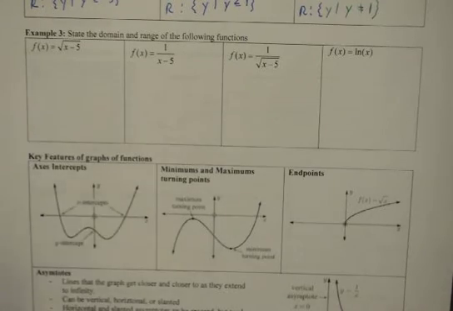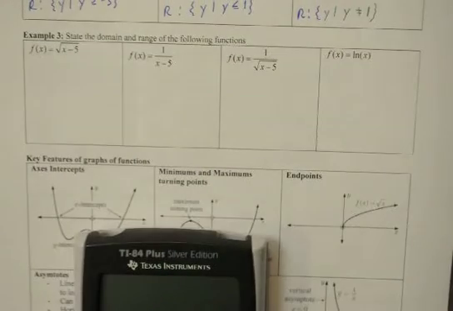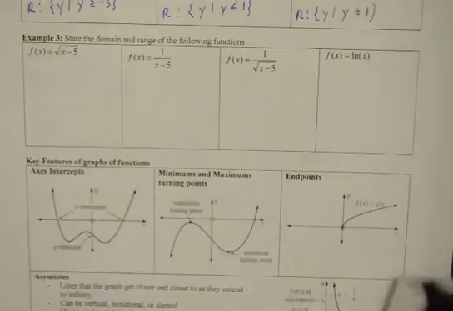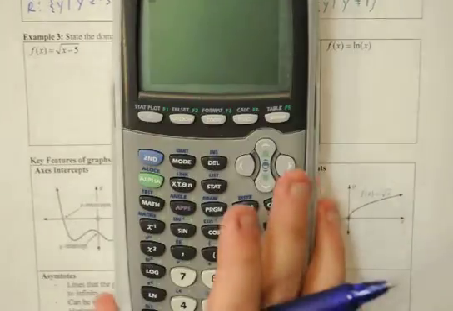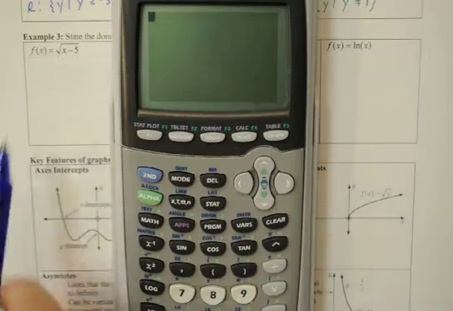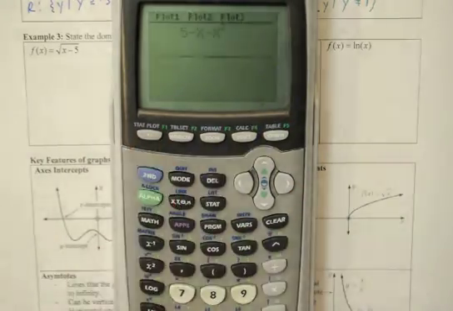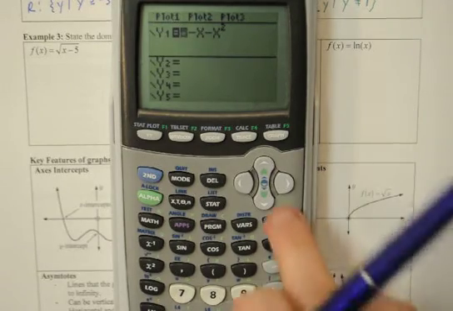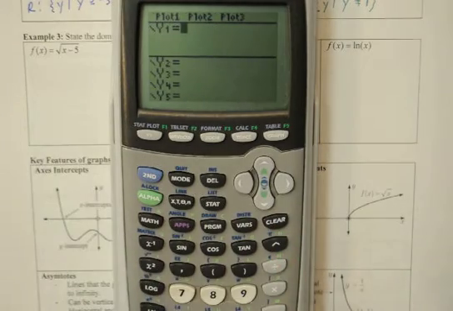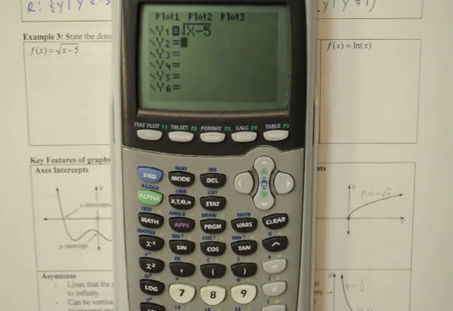Next, state the domain and range of the following functions. So here's where we can use our calculator to help us actually. Get out your calculator and we're going to graph this function. You go into Y equals, you do the square root, and you all need to do this, you need to practice. X minus 5, you press the right arrow to get out of the square root. There it is, the square root of X minus 5.